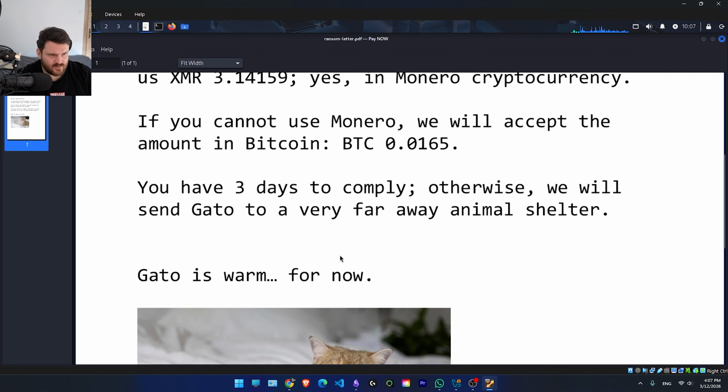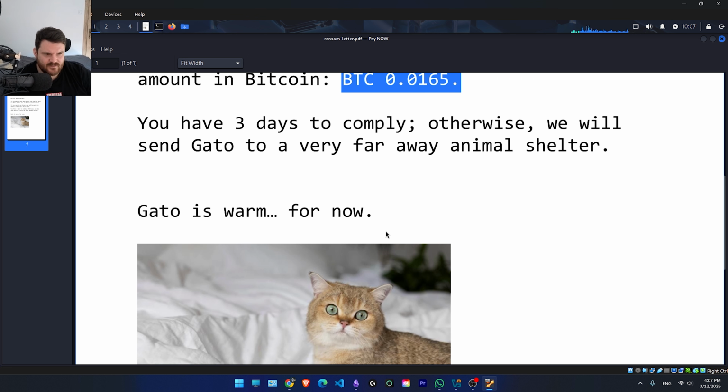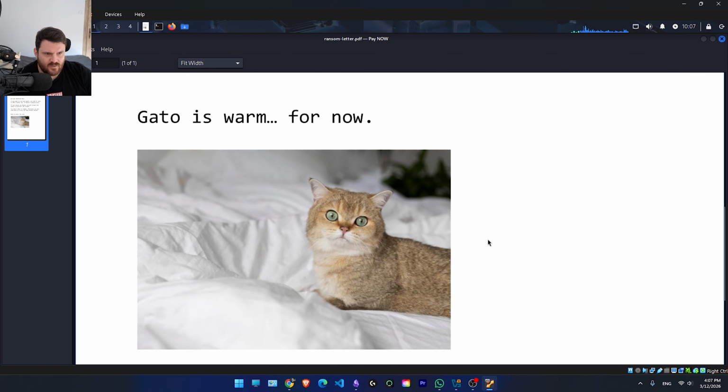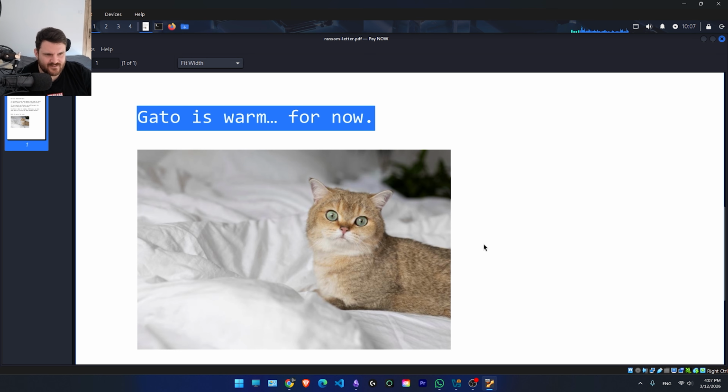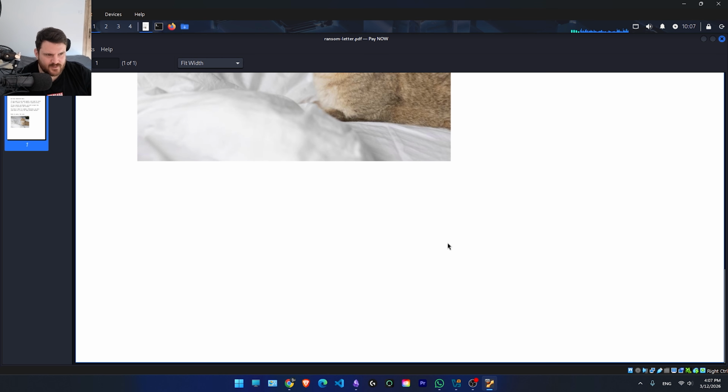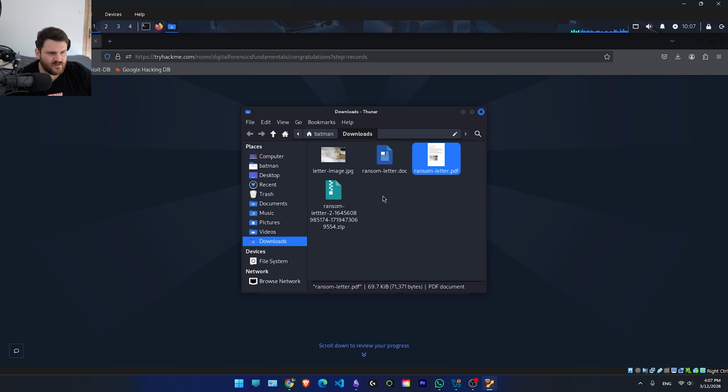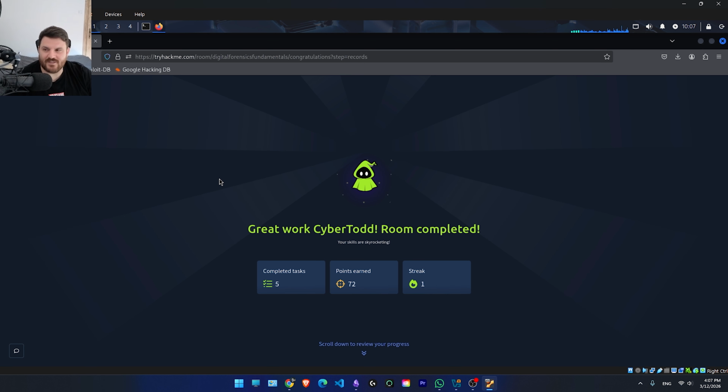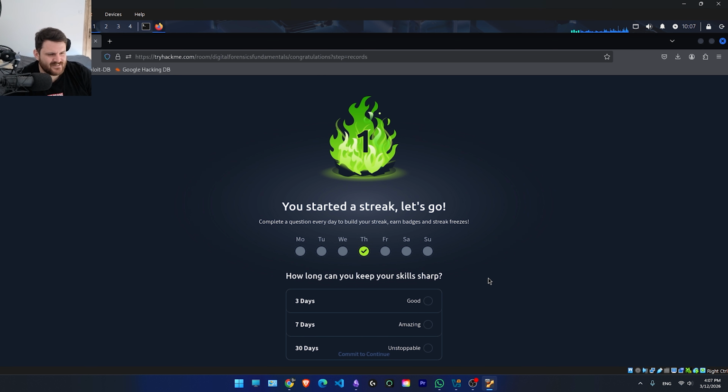If you cannot use Monero, we will accept the amount in Bitcoin. You have 3 days to comply, otherwise we will send Gato to a very far away animal shelter. Gato is warm for now. And the picture with him is to show the owners that he's not at the shelter. All right.